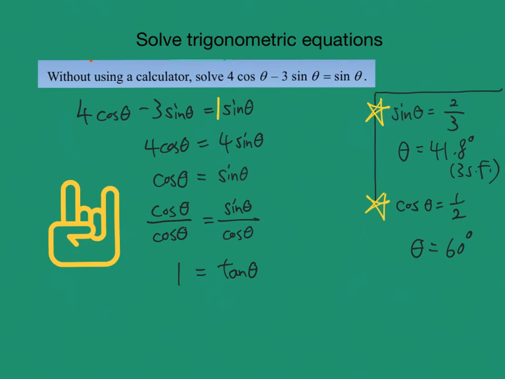Now let's look at the questions again. I highlight this one: without using a calculator, you are now going to solve the trigonometric equations, right? If you see these two, you need to think of the special angles. That means the answer must be one of the 3 special angles, 30, 45, or 60. Now tangent what equals 1? Yes, theta equals 45 degrees, because tangent 45 equals 1. Done.